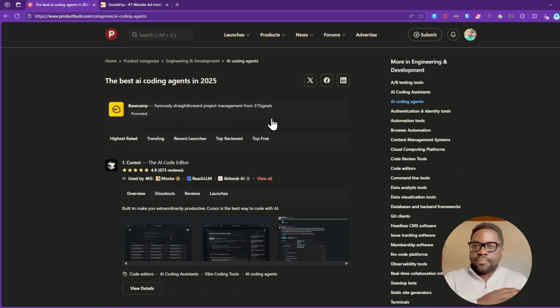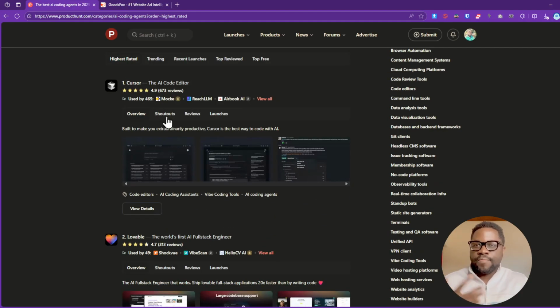On this page, the first and the undisputed, we are seeing Cursor AI. And I think over the past year, we have really seen Cursor AI do some amazing things. On this page, you still have some more categorization options to the right, but you equally have some pills on the top here that you can use to filter through. You can see, for example, the top free, the top reviewed, the recent launches, the trending, and the highest rated. So we are going to go with the highest rated, and see the different options that appear.